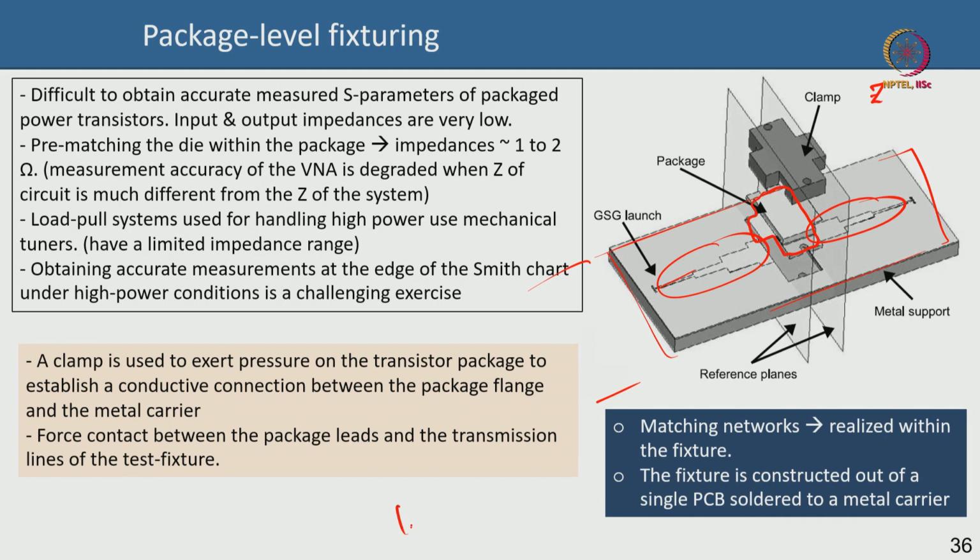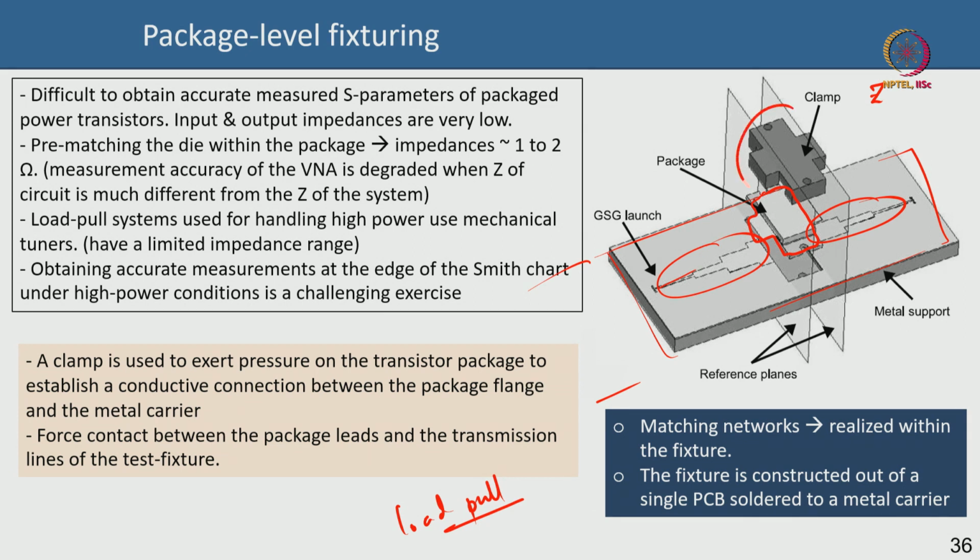What is load pull? It is a setup, a system that helps you measure the output power of this kind of devices. In a manual tuner, it is a manual load pull. You may not have a large impedance range to match to 1 or 2 ohm, so that is why you need to do this impedance transformation, okay.